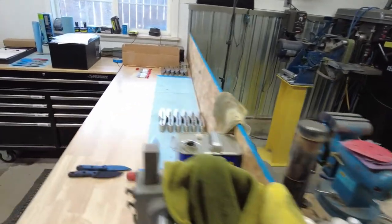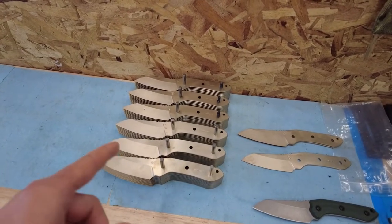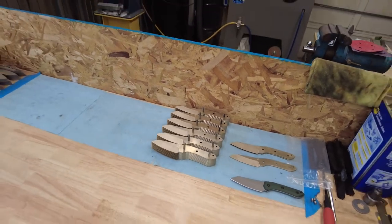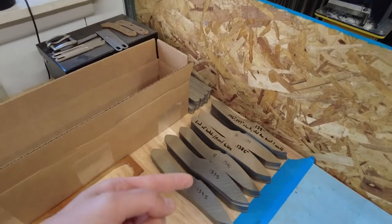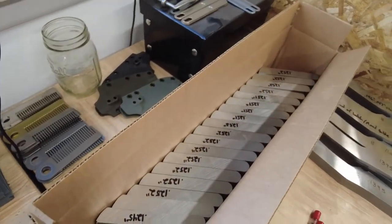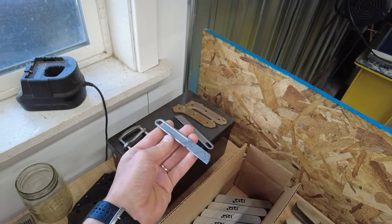I'm working on a bunch of knives. Right here is where I'm going to be stoning them — these just came back from heat treat. A bunch of overlands: if you've ordered one recently, your order is probably sitting right here. Pretty much all the sheaths are done, all the handles are machined. Honestly, stone them, blast them, tumble them, sharpen them and they'll be headed out the door — so those are kind of getting close to the finish line. Over here I've got steel that's been water jet and surface ground for future overlands, and a ton of scalpels.